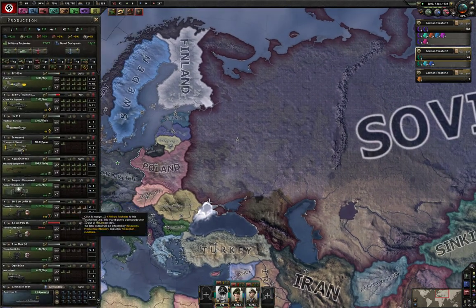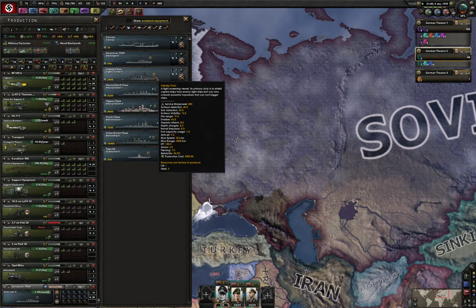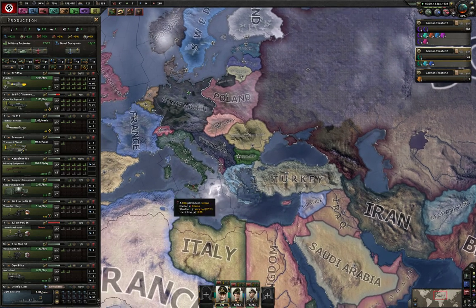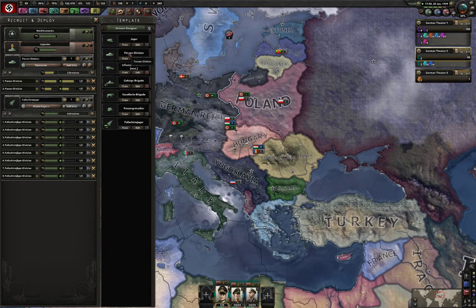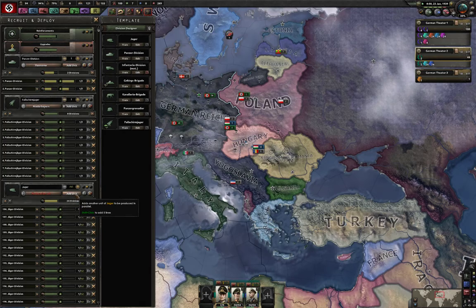Let's see, I have these guys designed. Oh, shoot. No. Needs to be light cruisers. Wait for that to go, though. There we go. And now everything's pretty well made at the moment. Go ahead and make another 24 Jägers.